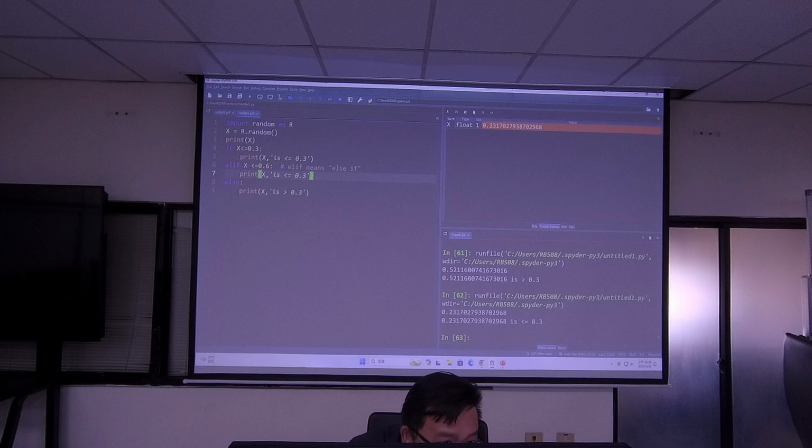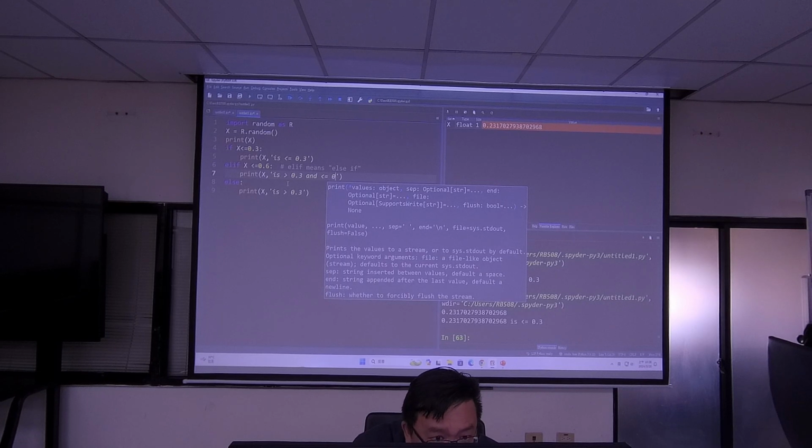I'm pretty sure it's going to be larger than 0.3, because this will happen only if the first situation is not happening. So it's definitely larger than 0.3 and smaller than 0.6, in the range of 0.3 and 0.6.